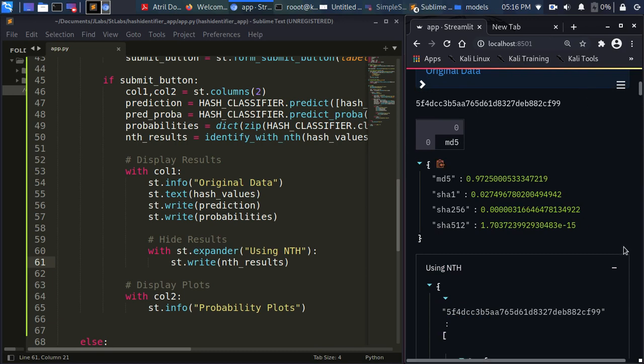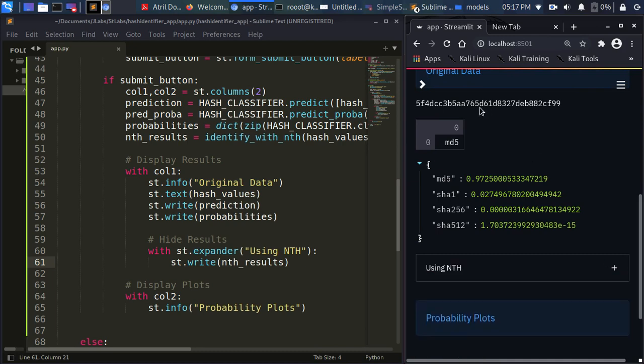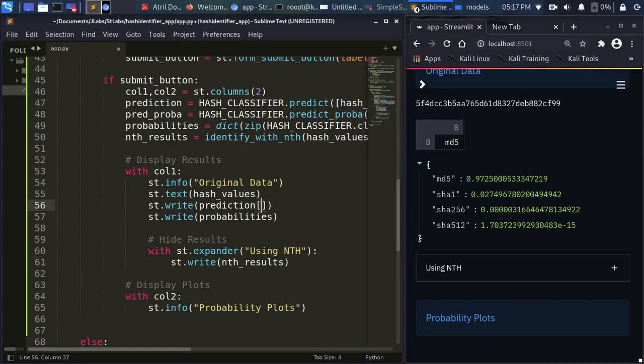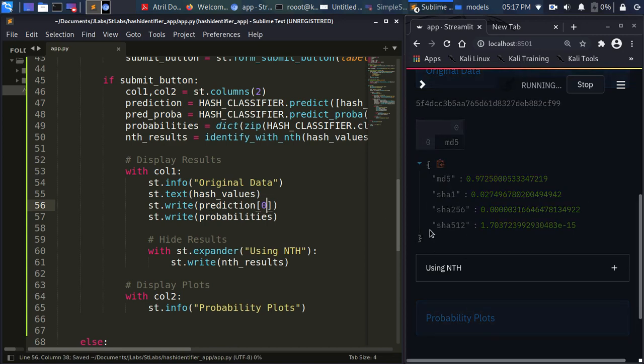Perfect. So you have seen how to build the app. The next option is that we want to take this one out from this particular format, from this array. So to take it out, just come back here, then take it out from that. And then for the probabilities, we don't want it in this particular format. We want to use it with the metrics.